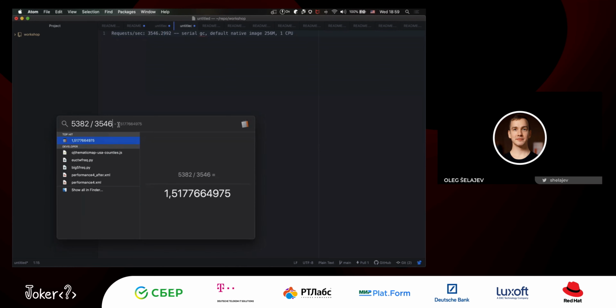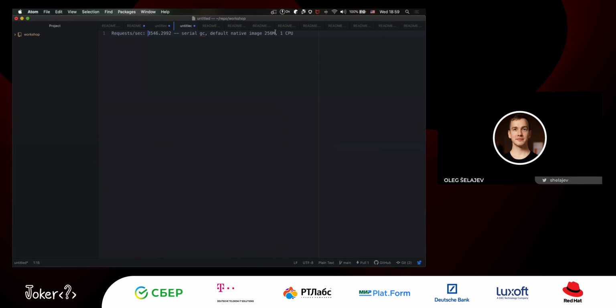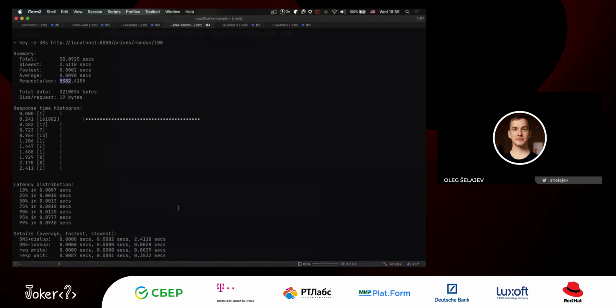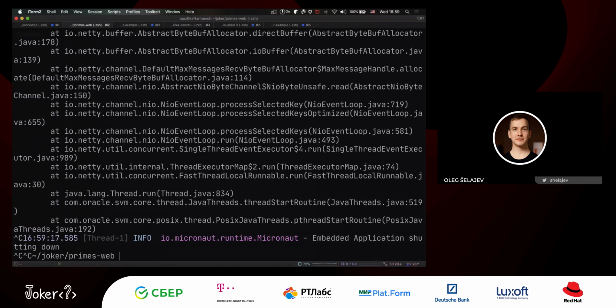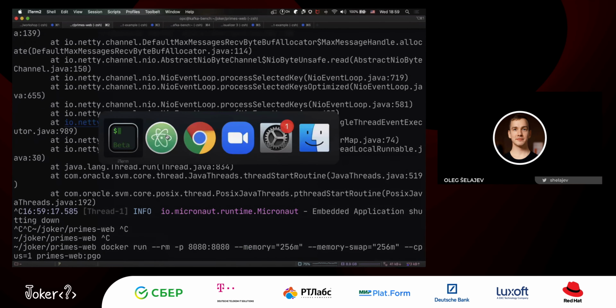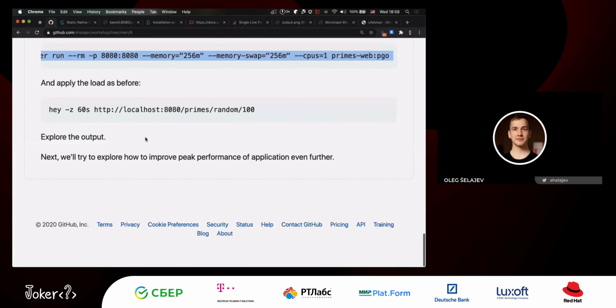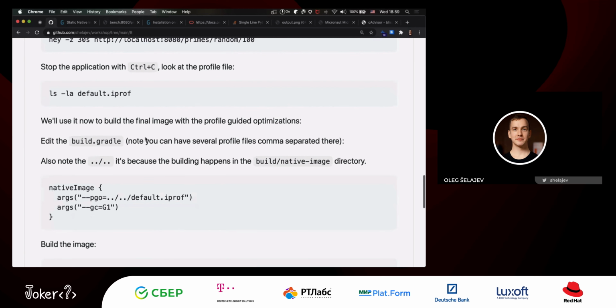That's like a 50% increase. That's 50% faster than before, with the same limits that we had, because we run the Docker container right here with the same memory limits. So this is the effect of the PGO, which is absolutely excellent.